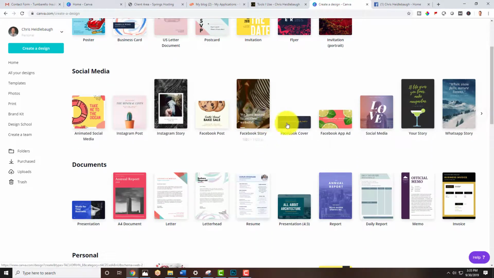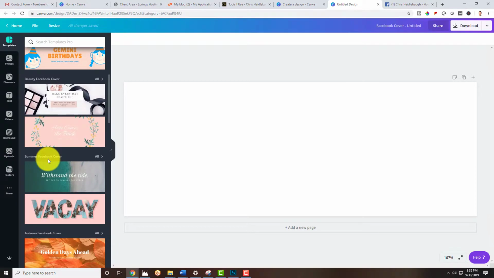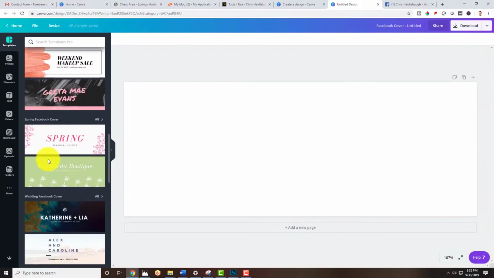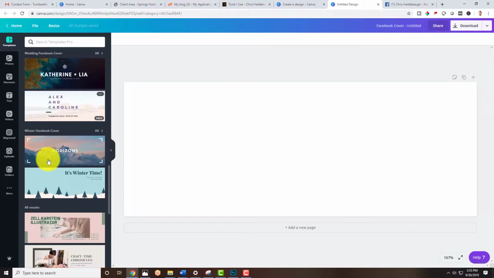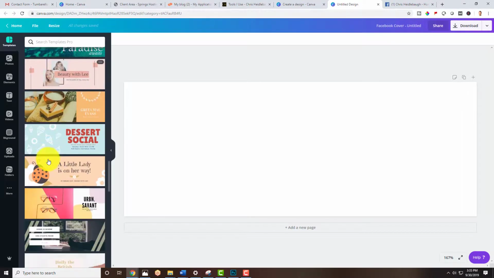Okay. So what we're going to look for, we're going to look for Facebook cover and we hover over it. We can see the dimensions. So 820 by 312. And I've heard it kind of fluctuate between 851 to 312, but I think we'll be good here. Okay. So when it pops up here, we have all these different options already that we can just make something work. Okay. So you can always upload your own things. Okay. But let's just try to find something that's extremely nice.